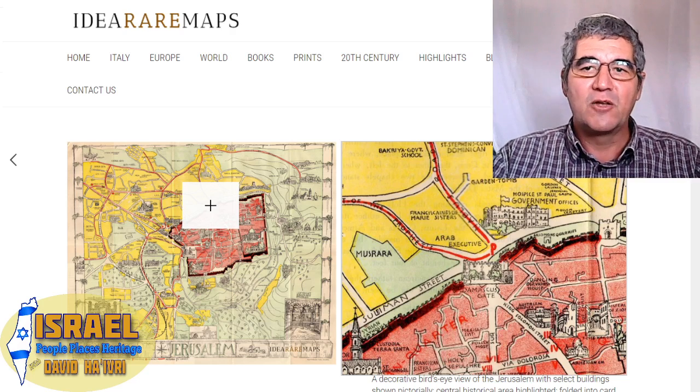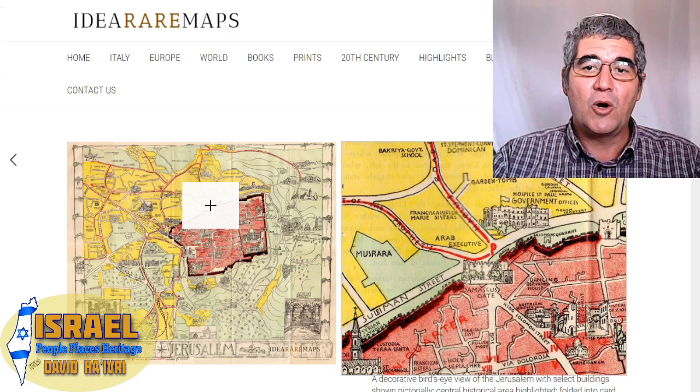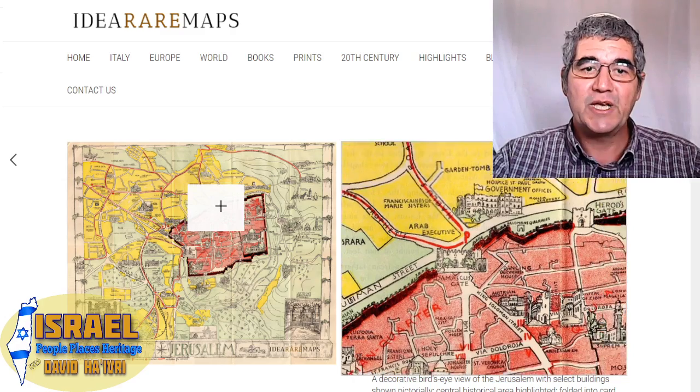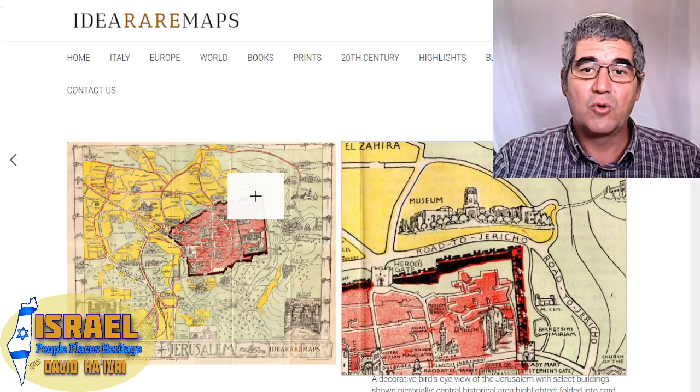Anyway, going from the northern gate, the Damascus Gate, which is the most magnificent gate of the old city of Jerusalem, and what a coincidence, the street just north of the Damascus Gate is named for Suleiman the Magnificent. So the Magnificent Gate is at the street of Suleiman the Magnificent. Going from the Damascus Gate to the east, we will come by the Herod's Gate, which in Hebrew is called Shar Prachim. Then we come to the northeast corner of the old city of Jerusalem.